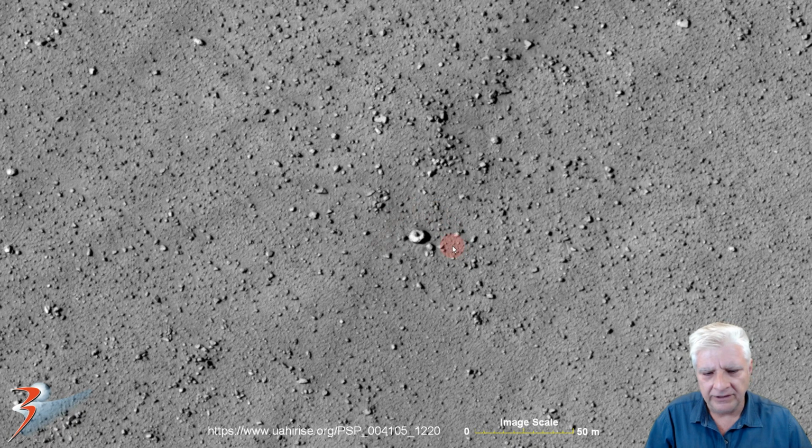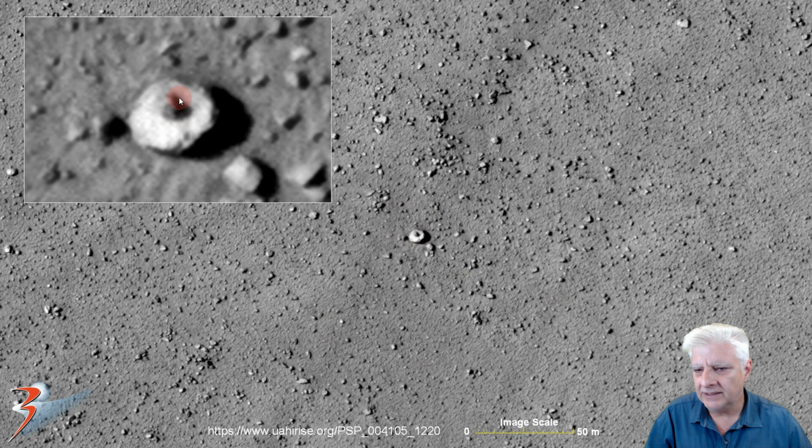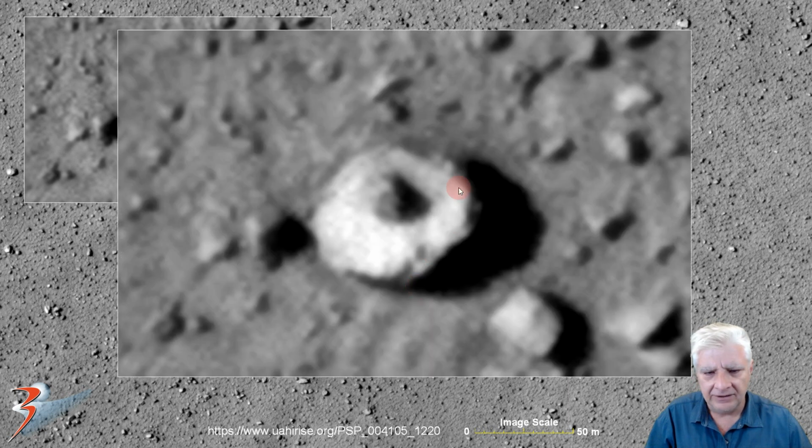There it is at 1:1 scale, about 12 meters in diameter, and as usual it has a feature in the center. A closer look reveals the battered up disc shape and then the semicircular protrusion in the center.